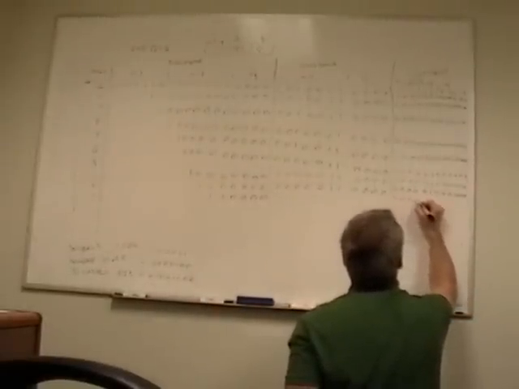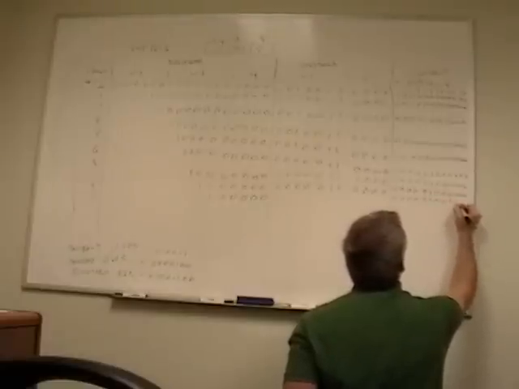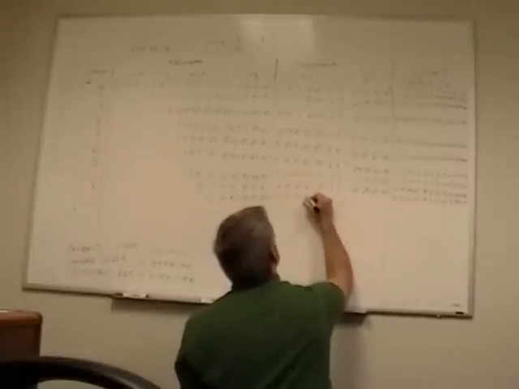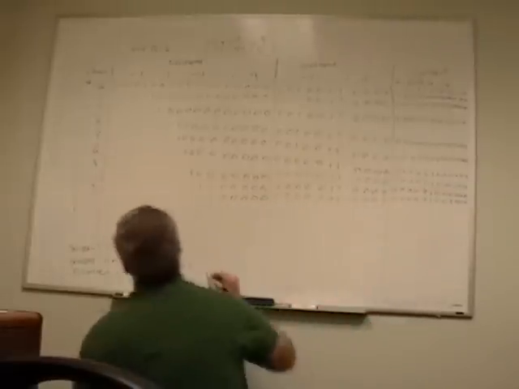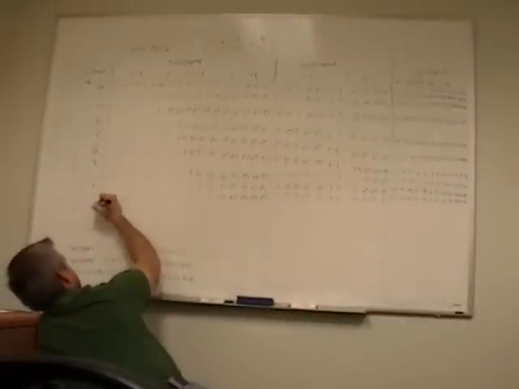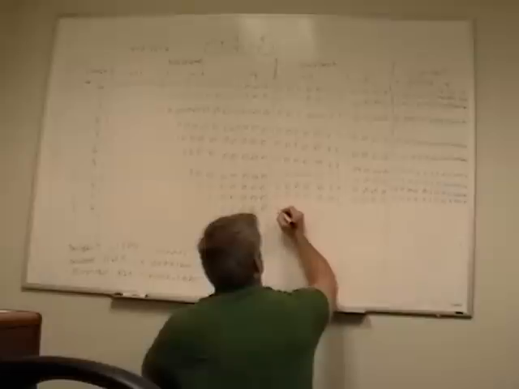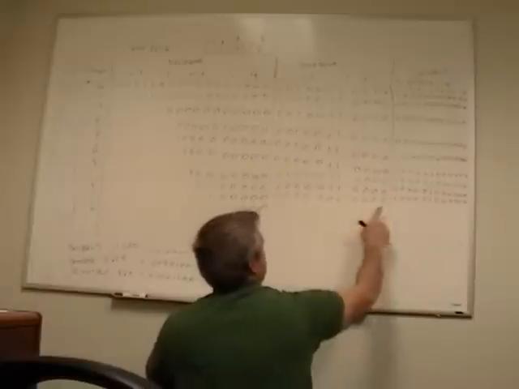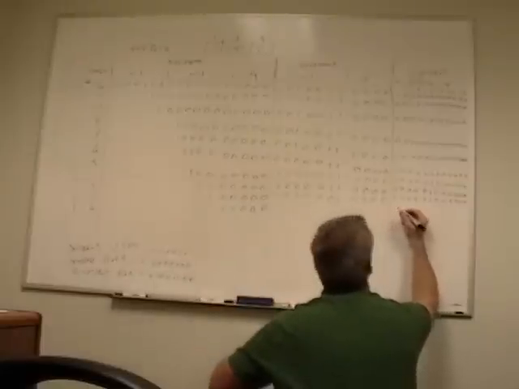Bit 3 becomes a 1. And when I subtract, I get 0, 0, 0, 0, 0, 0, 1, 0, 0, 0. Right shift, decrement 1, right shift. Well, 1, 2, 3, 4, 5 and 1, 2, 3, 4, 5. It's less than or equal. So we know the quotient of 2 then.